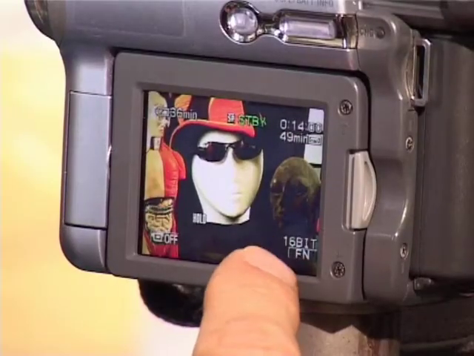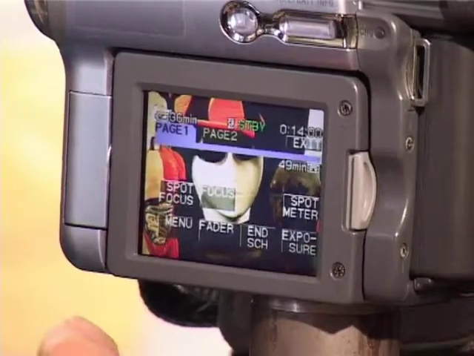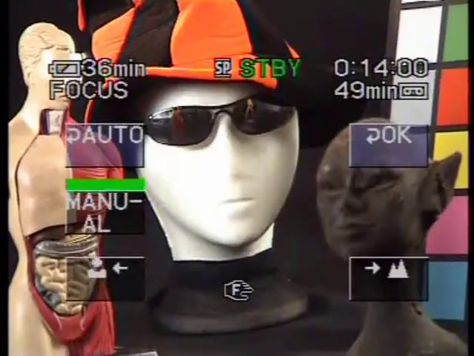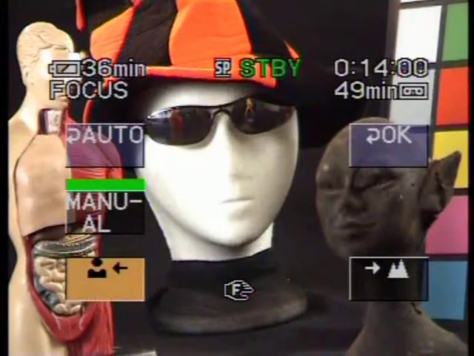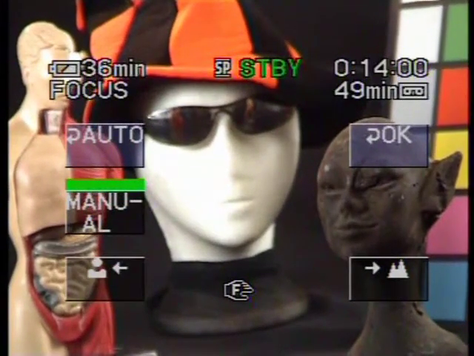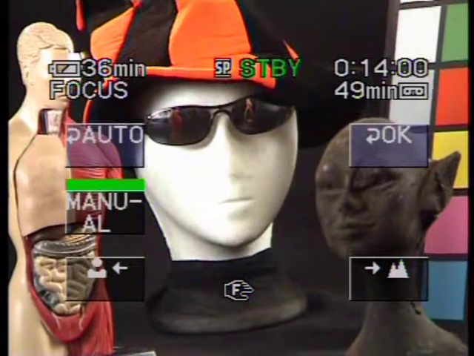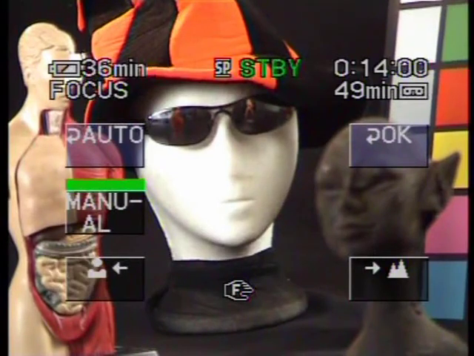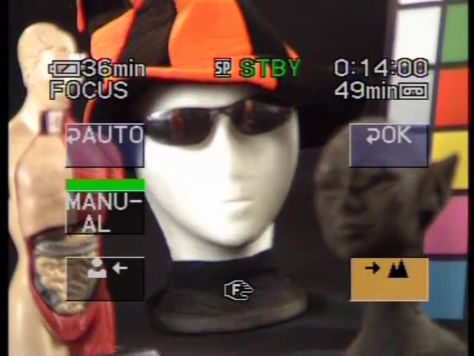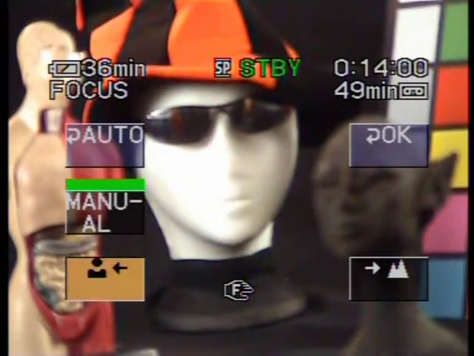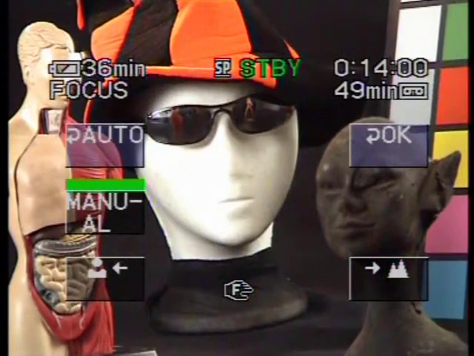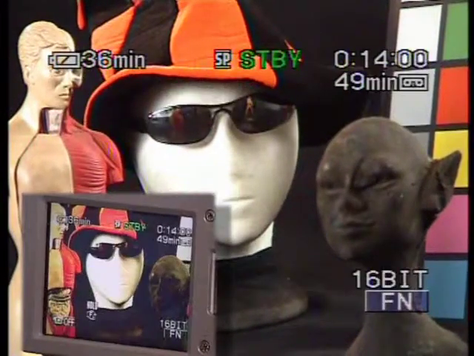If you need your focus to move from your background to your foreground or the other way around, click into focus, go into manual, and then you move it. You can bring it forward to the darker head, or you can take it back further to the polystyrene head, which will leave that. You can only see it on your screen, so you've got to adjust finely until you get to the position you want. And then clear your menu from your screen.